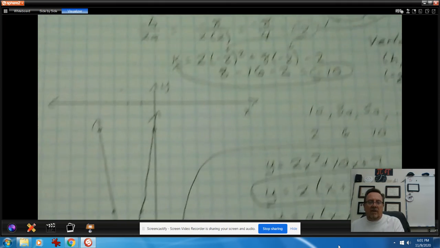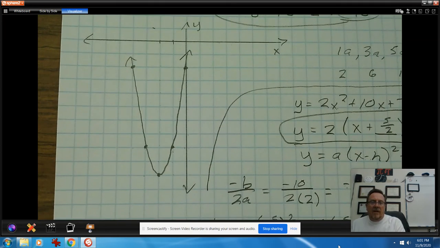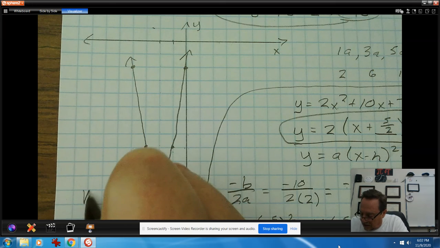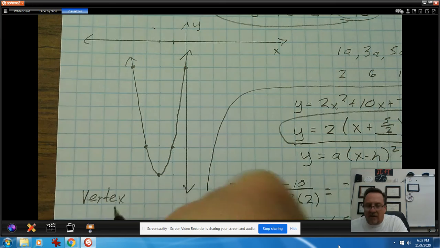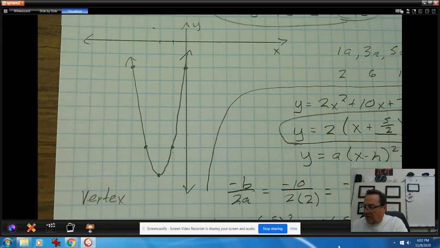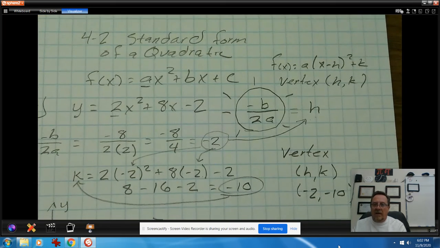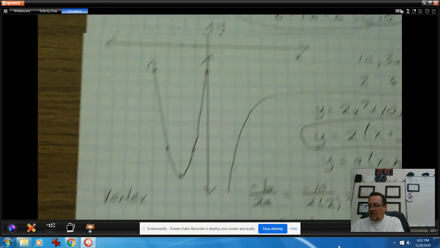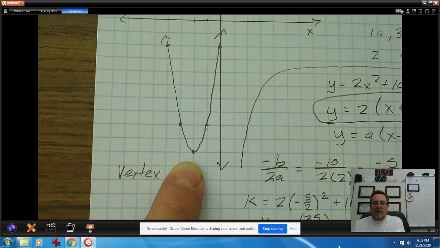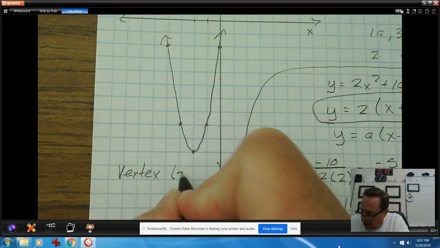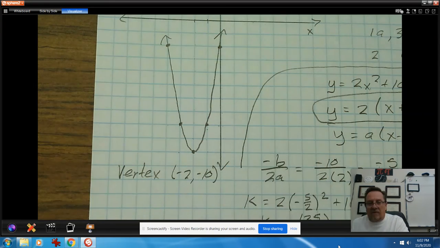I'm going to go back to this groovy first equation that we graphed, and you might get a question there that says all of these things. It's going to say, hey, what's the vertex? Well, the vertex is at (h, k), so that's not so bad. If you're asked to label what the vertex is, remember our vertex from before, we calculated it out. It was at (-2, -10). And so then we came over here to (-2, -10), and we put the dot where the vertex is.